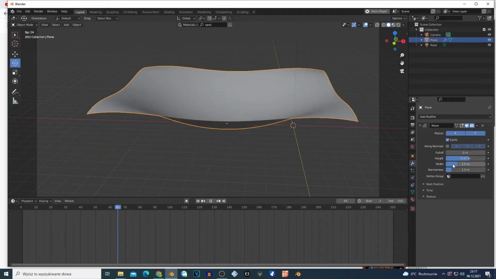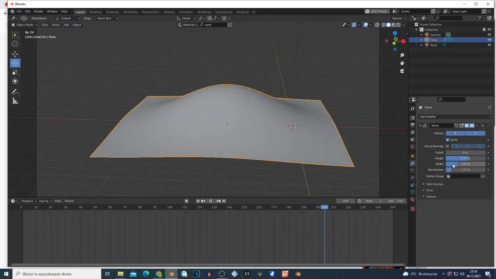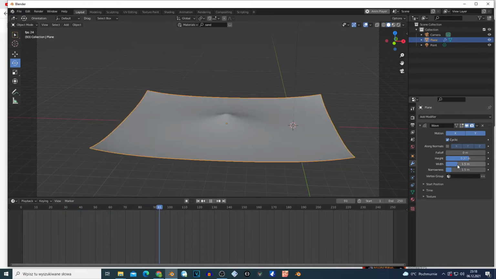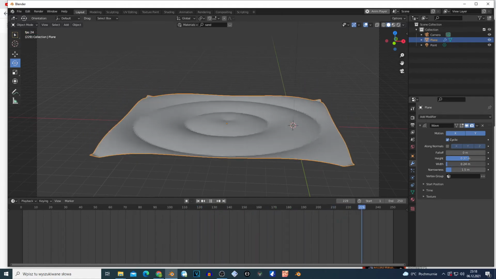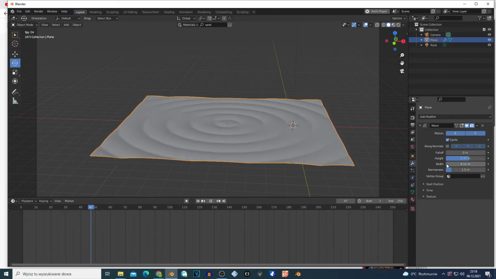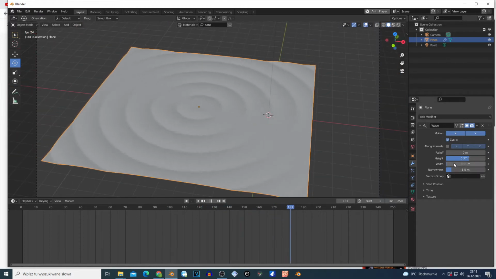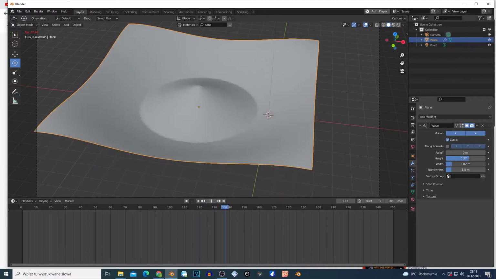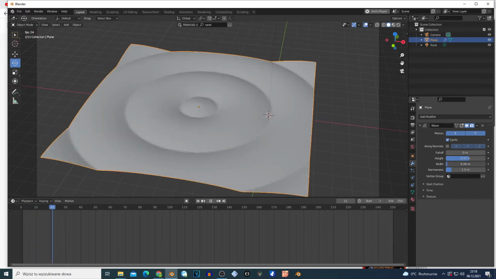Now this value basically is how the distance between waves is, this is the width or whatever it's called. So if I play around, as you can see, I can make it this kind of effect, a smaller distance, and make it a very small distance, and make it a very big distance, as you can see, just one big wave, as you can see.